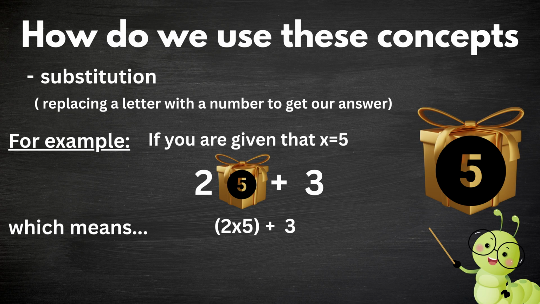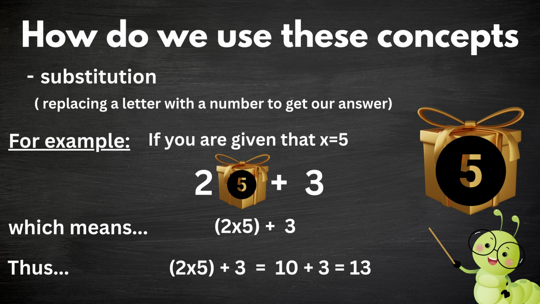It's just been substituted. So now that everything has been substituted in, and we only have numbers, we can start multiplying and adding to get our answer. So 2 times 5 will be 10. And we just carry the plus 3 forward. Then we say 10 + 3 equals 13. Now we did the multiplication in brackets because of our BODMAS rule, which says brackets first, and that's how we got our answer.